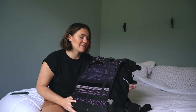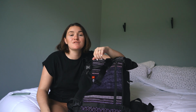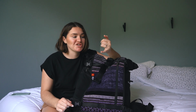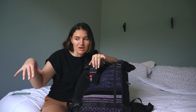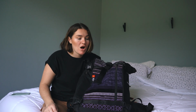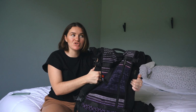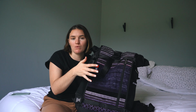All in all, I think that this bag is one that you can compact and make small. It's perfect for fitting at the top of a train. You can fit it on a bus. Wow, we did a lot of transportation. We went on trains, planes, buses, and cars. On one of the buses, we kept it on a seat next to us because it wasn't very packed. On the trains, we could fit it up top. It can be compact and it can be squished, especially if you've got just soft goods in here, your t-shirts, socks, whatever it may be.